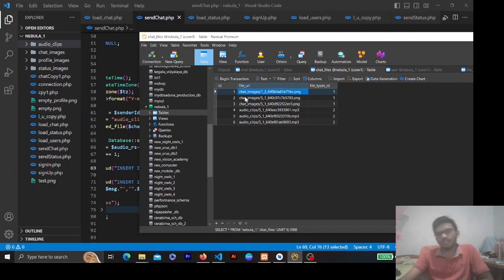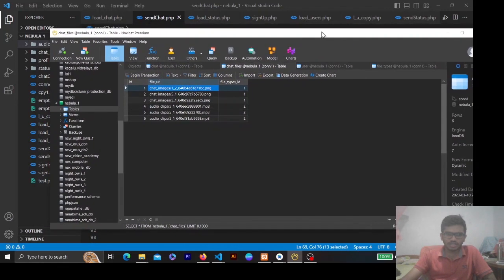If this is an image, if you need to send an image to another person, first of all, a temporary object containing the details of the image is sent to the server first, and then that file would be moved to the chat images folder, and that URL would be saved to this table here.